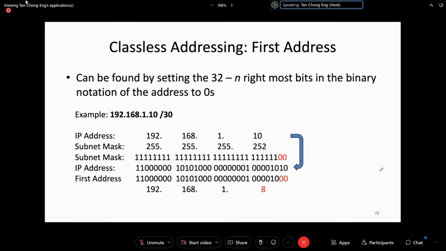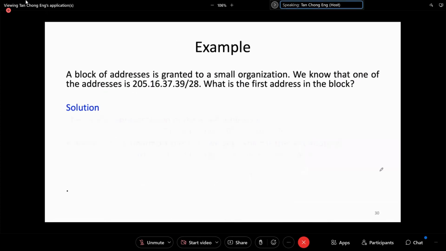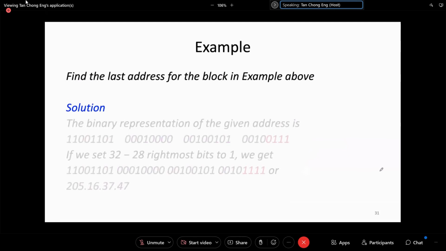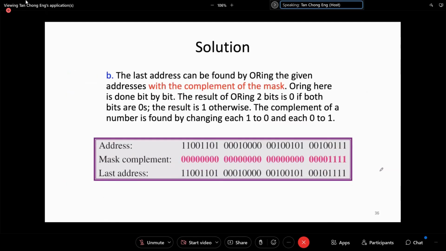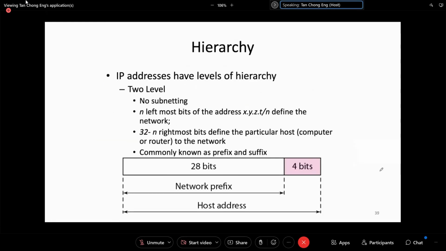So I will leave the example to you. So now you know these are the things. It's just some calculation. But the example is actually good for you to go through. It will really help you a lot. And this thing, sometimes we don't use it too much, so we tend to forget. When we tend to forget, we just have to do some revision.